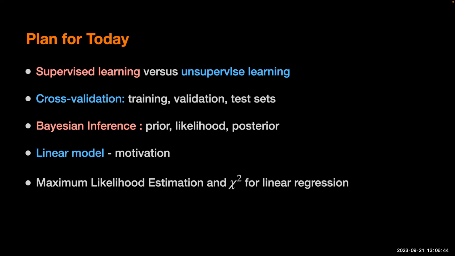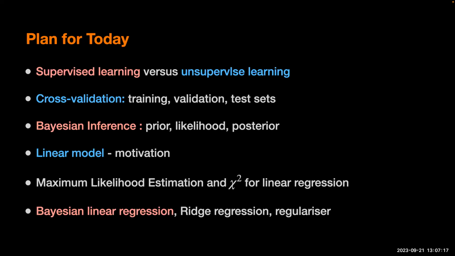You will be surprised that even something as simple as linear regression can be quite mathematically beautiful, which is what we try to cover today. Because we will walk through the models through the lens of Bayesian inference, we will talk about where things that we use daily, like chi-square minimization, come from. So how should you understand chi-square minimization? And from that, we extend to Bayesian linear regression and walk into some topics that you might have heard of in your research, like the regularization of models. How should we derive that from more or less first principles through the lens of Bayesian inference? So that's the plan for today.